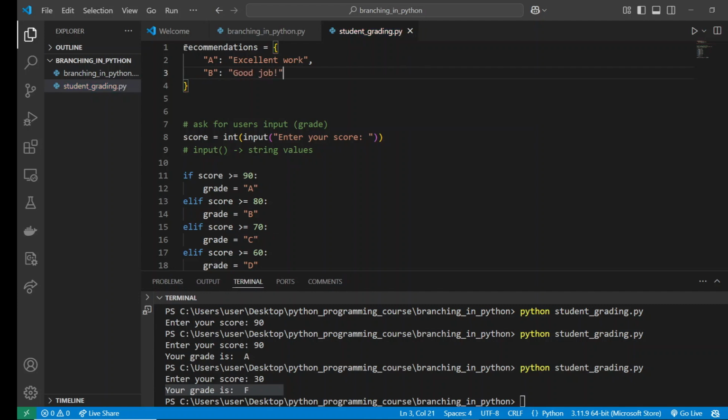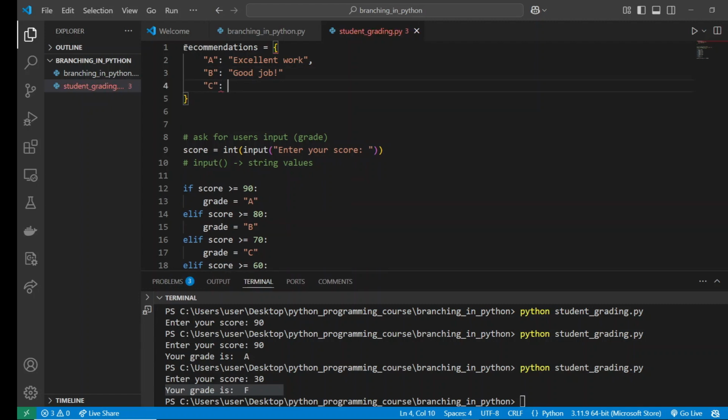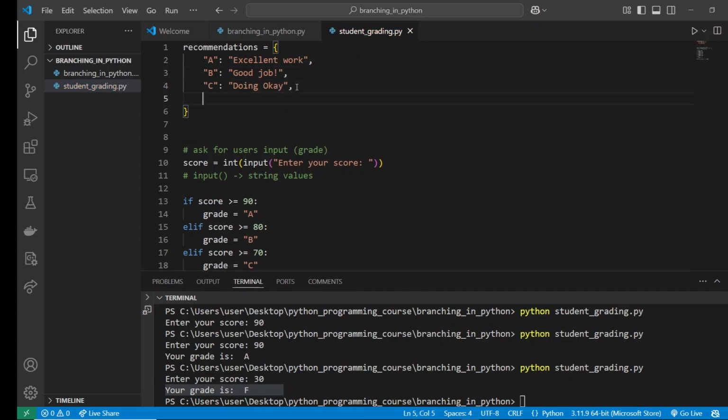Now for C we're going to have something like maybe doing okay. Let's have a comma here too, and then for case D we can say maybe you need to work harder.